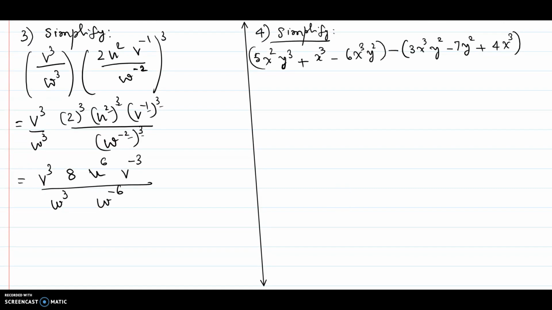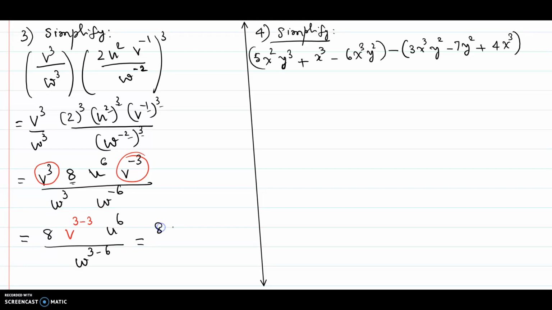Now to make sure that you have only positive exponents, wherever there is a negative exponent, you have to bring this down to positive exponent, to the denominator. So we'll always write the constant first, which is 8. Then it is v cube. If you combine the like terms v cube and the v to the power negative 3, that will become v to the power 3 minus 3. Then we have u to the power 6 divided by w to the power 3, w to the power negative 6. When you add the exponents, it becomes 3 minus 6.